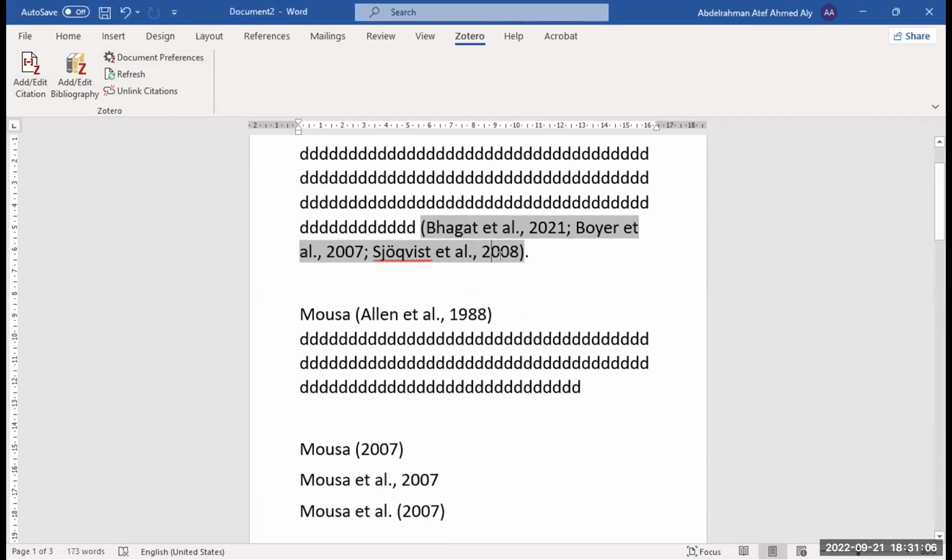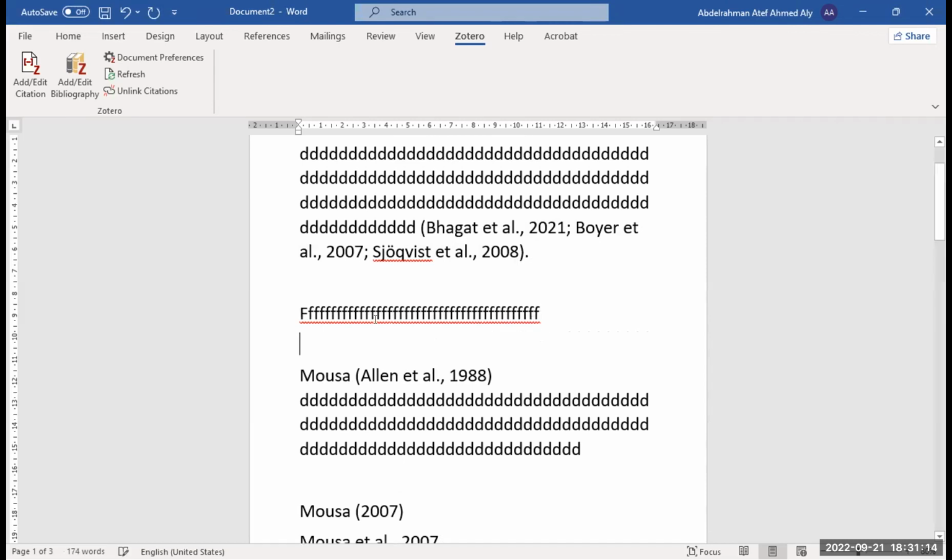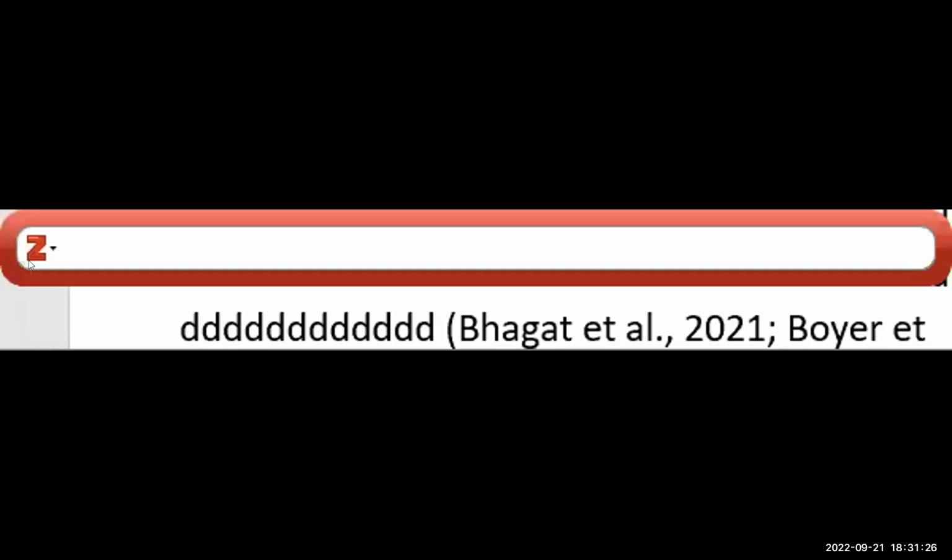And then let's say I want to add my reference in a new paragraph, for example. I think this is the question of Miss Yasmin, so I hope you are following with us. So I'll click on Add Citation. Once you click on Add Citation, it will take you to this small bar here. You have two options.